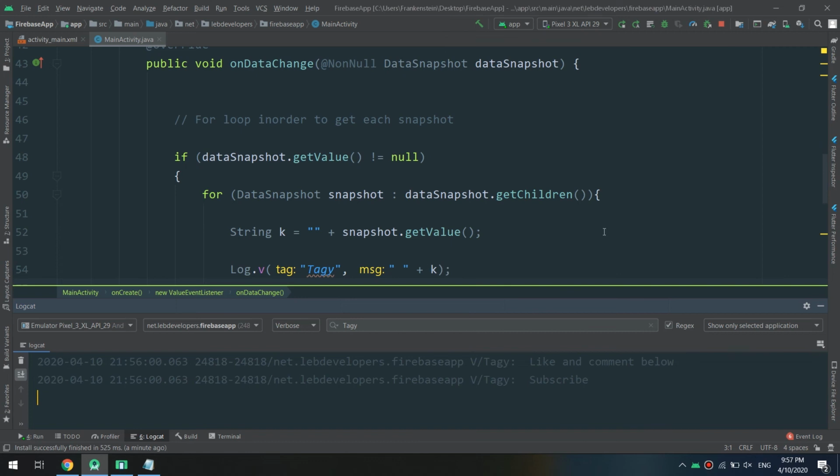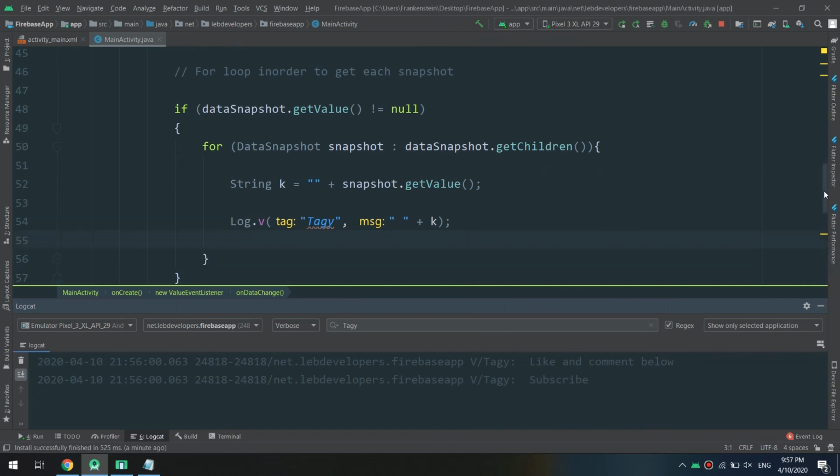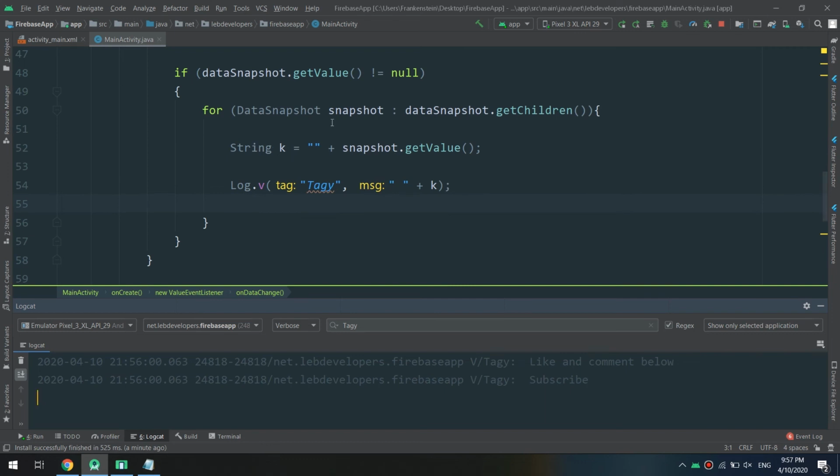Now, just one thing I want to show you: we are looping here to get every snapshot and getting the value. So you may ask, if I want to get the keys, I can write get key, and you guess the log will show v1 and v2, and hooray, this is the magic. Thank you guys.